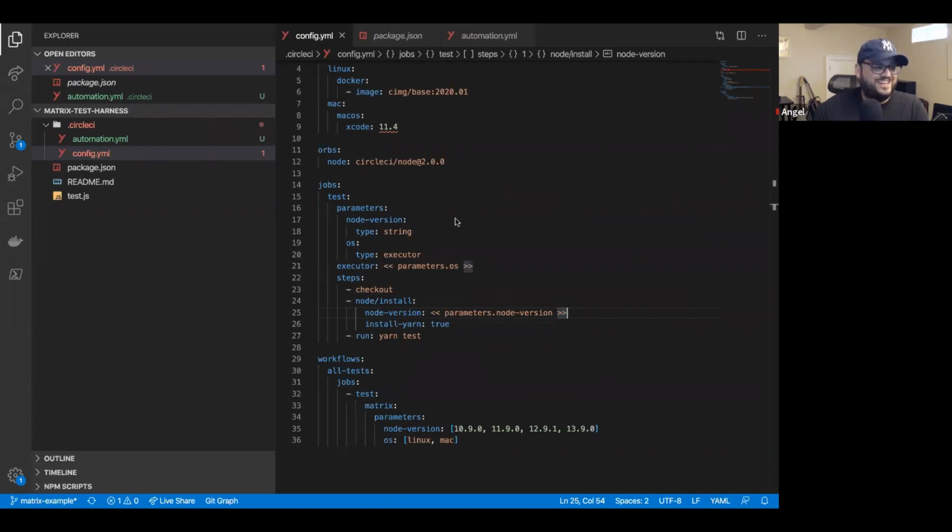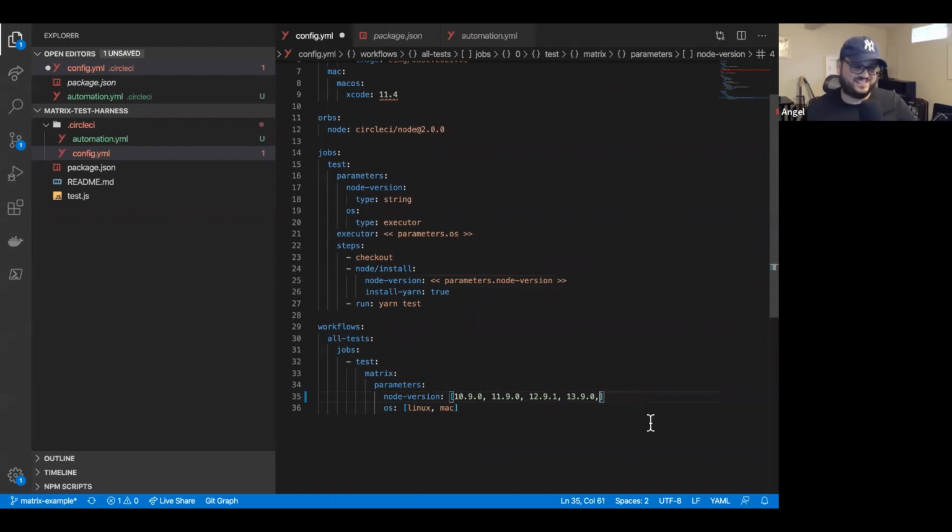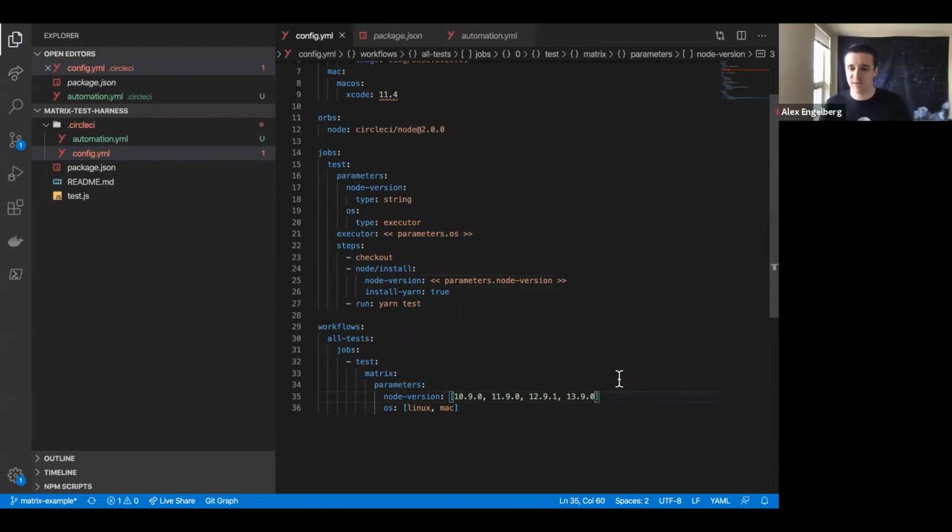It's going to grow horizontally, I guess, because as long as that bracket is there, it's basically an array list, it looks like, right? Yeah. It's not just about the concision of the config, but also that there's this one line of code that you can update, because new node versions come out all the time, and when 14 comes out, I'll just add 14. Exactly right. It's less of an issue to make sure that we're covering all that stuff.